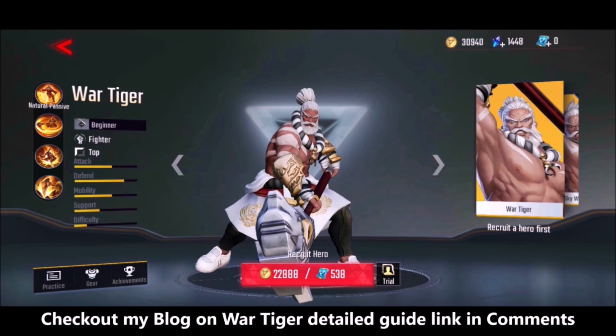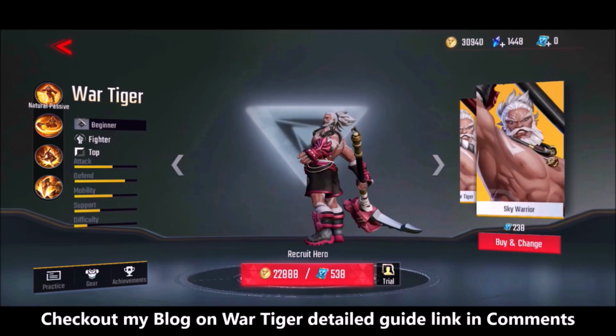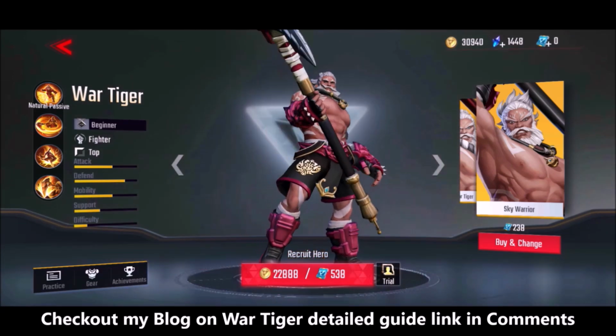War Tiger is an awesome fighter hero. He is a team fight initiator with a huge bonus from his skill 1 that HP regen. He has a lot of sustain. Let's talk about his skills.